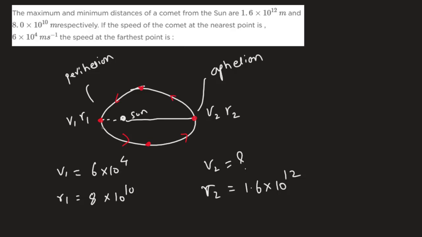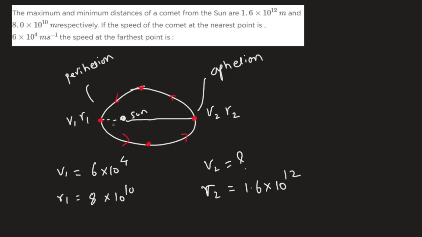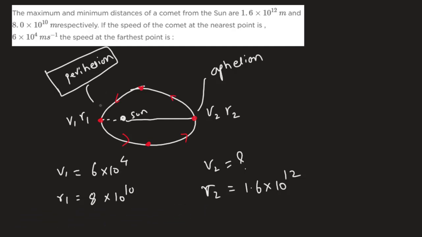So whenever any planet is making revolutions around sun, or say for example earth, what happens is that they follow the elliptical path, and at certain point of time the distance between that object and the sun changes. So in this example we have got this comet revolving around the sun, so distance between the comet and sun is the closest, and that point is called as perihelion, okay. When the distance between the comet and the sun is the smallest, it is called as perihelion, that point. Right opposite, in the opposite direction, that point is called as aphelion, because that point is at the furthest distance.